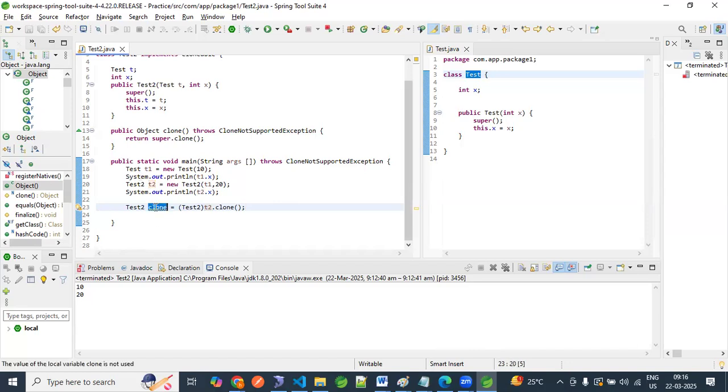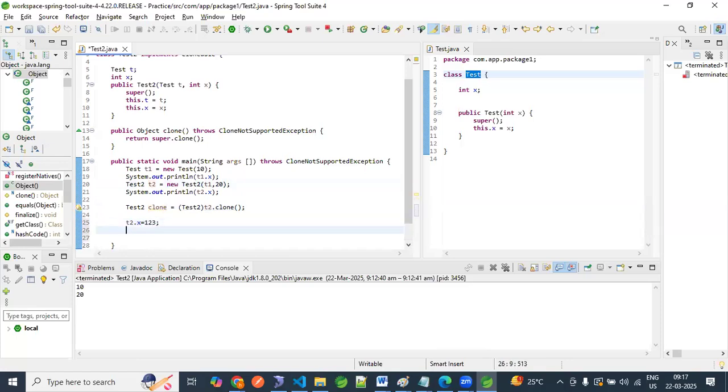This variable you can name anything: clone, c, x, d, anything. If it is fine, this is the clone object. We are not going to change this; we are going to change some value in this variable. So now let me use this t2. t2.x equal to, I am changing the value to 123.